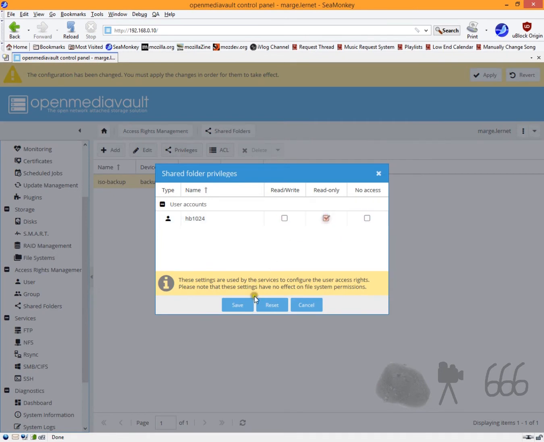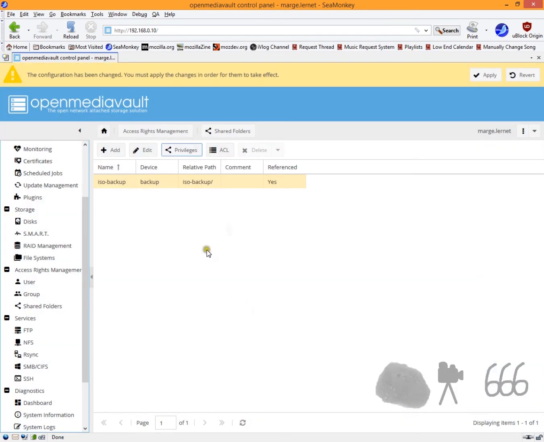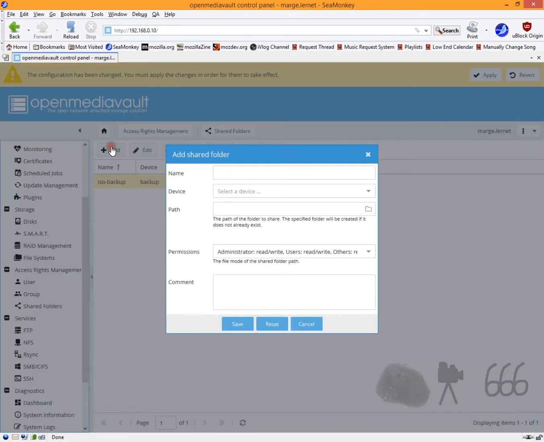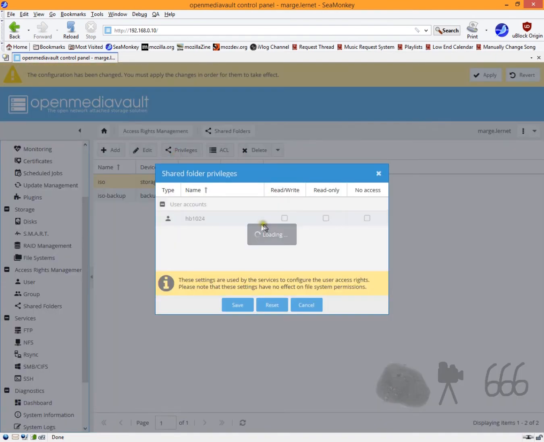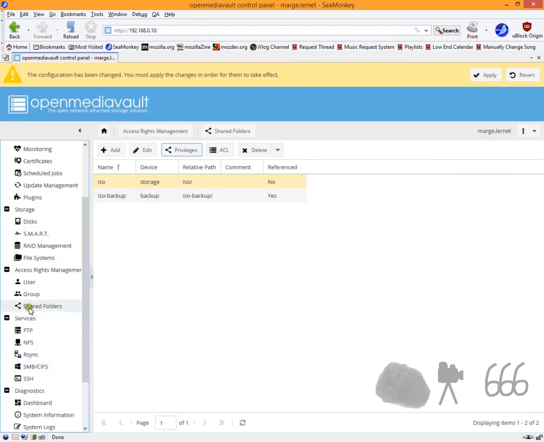Yes, I need that. And then we will add a shared folder, which is on storage. There's your path. That should be good. Go for that. Change your privileges. Should have read-write privileges. Should be good to go.